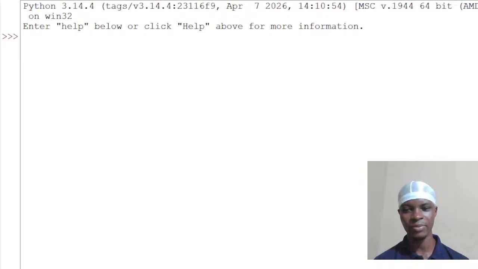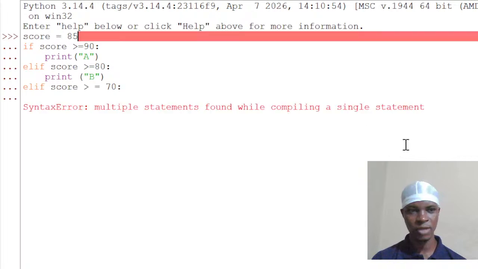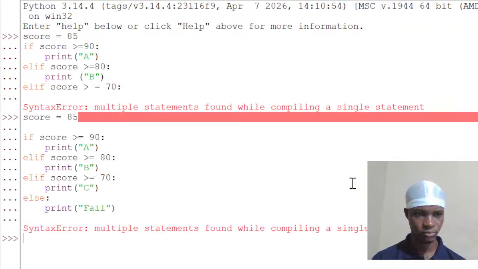Okay, so I'll just type out everything. Score is greater or equal to 70. Multiple statements found while compiling a single statement.